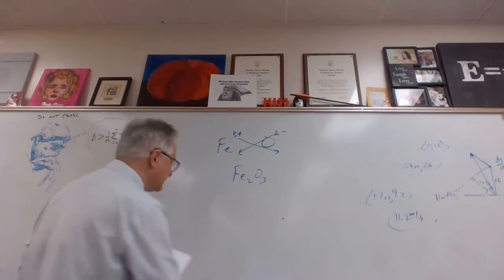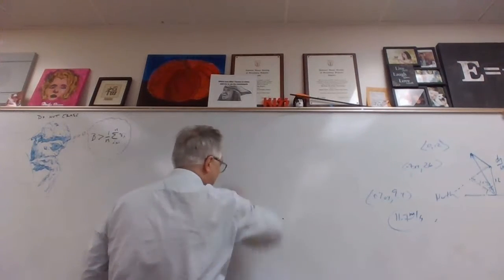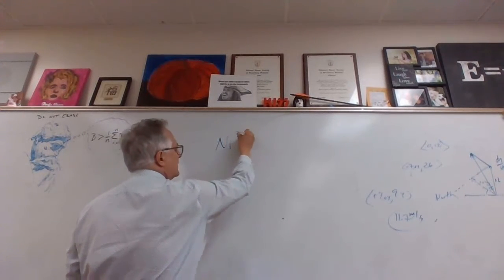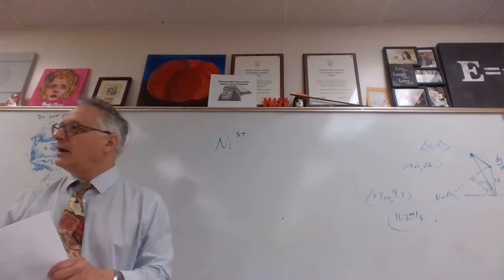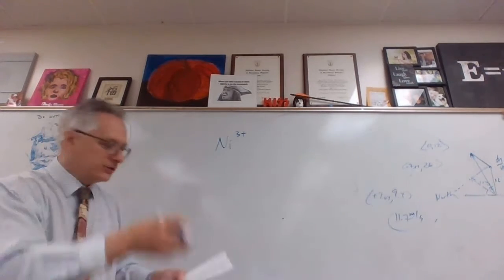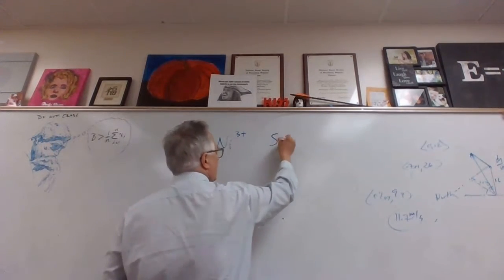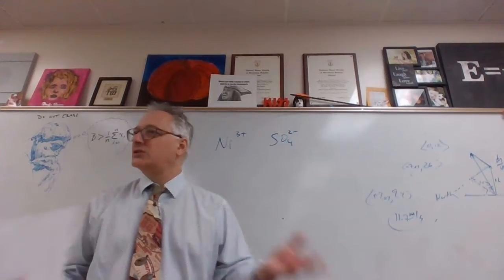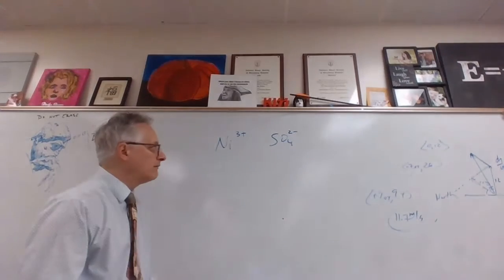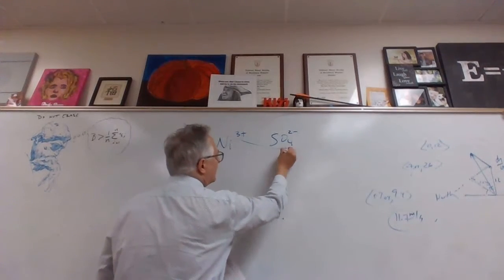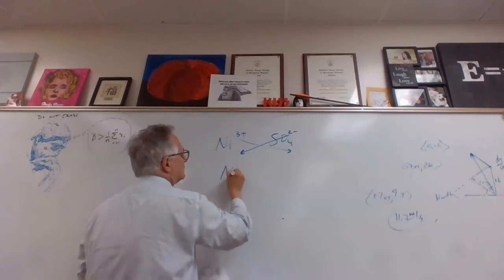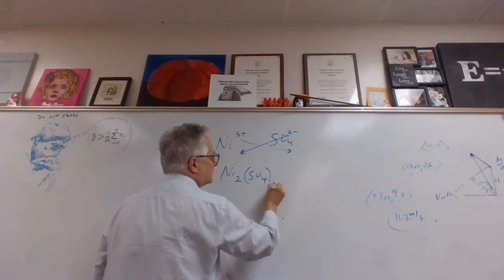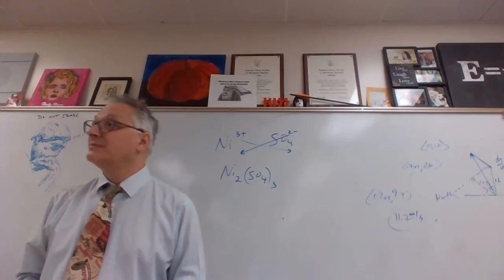Let's take a look at one that's a little bit trickier. Nickel 3 sulfate. It's actually not that tricky at all, but it has a polyatomic ion. Nickel, and once again, that Roman numeral 3 says nickel is in the +3 oxidation state, and it has a +3 charge on it. Sulfate, if you don't know by now, is going to be one of the ones that you learn because we see it so often. Sulfate, nitrate, very common ones. Well, again, let's do that little arrow thing, right? I need 2 nickels with a +3, and I need 3 sulfates. You getting them? Dylan, you getting them? Good.